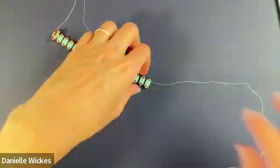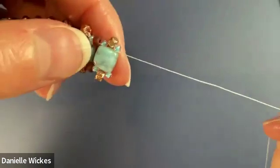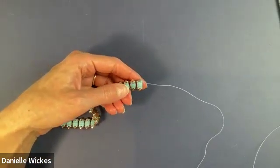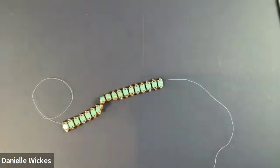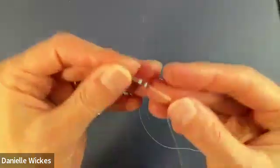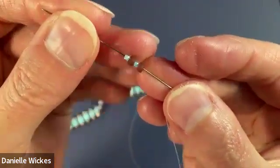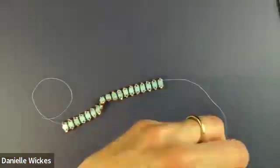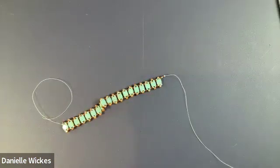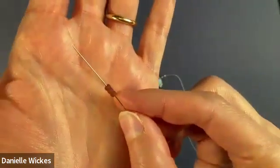So from where we are right now, start with an 8-0, then an 11-0. Then you'll want to get another 8-0 and one more 11-0. So that first. And then from there, I'm going to grab three 8-0s. In the handout, you'll see it says two, but I'm going to go with three.